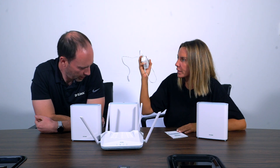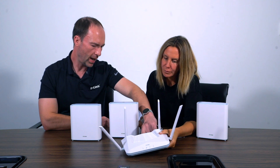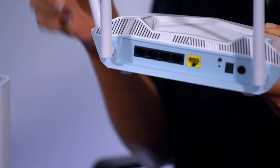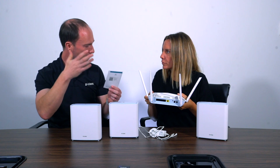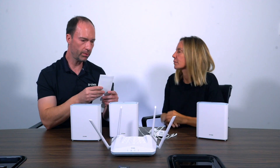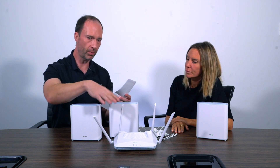The systems all come with a quick start guide, so it's super easy. It's literally: plug in the power, turn on the power, plug into the back of the system, plug your internet into the WAN port which is marked in yellow on the back, turn the unit on. The quick start guide has a QR code — scan it and it will install the Eagle Pro app on your phone, and that will run you through the rest of the process. The whole thing can be complete in about 30 seconds, though it depends on whether there's a new firmware release — the system might update the firmware. But pretty much this is foolproof — it's literally been made for anyone to be able to do. We've also got a set of manual instructions in every box, which is an option for a more advanced user who doesn't want to use the app.